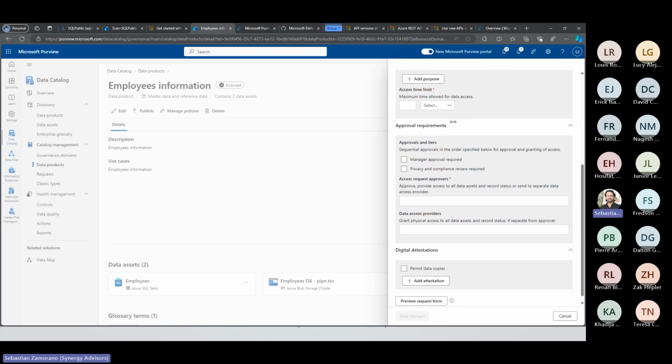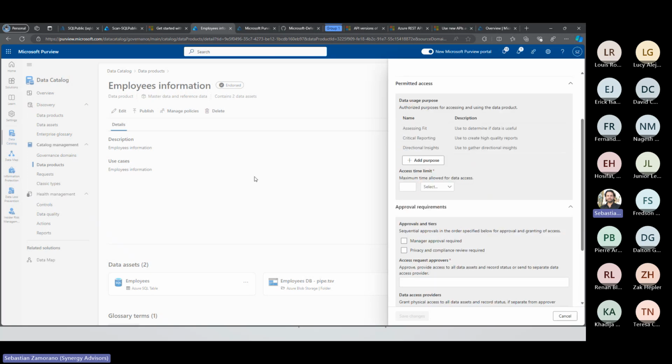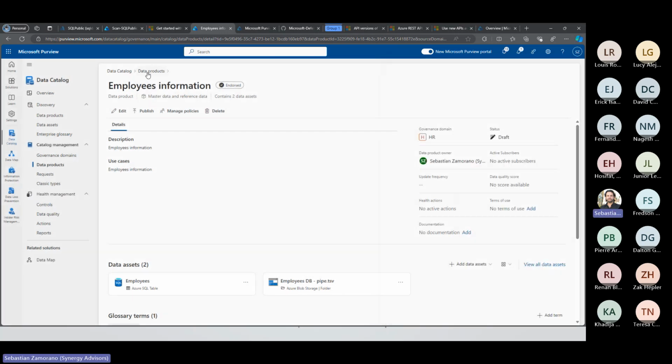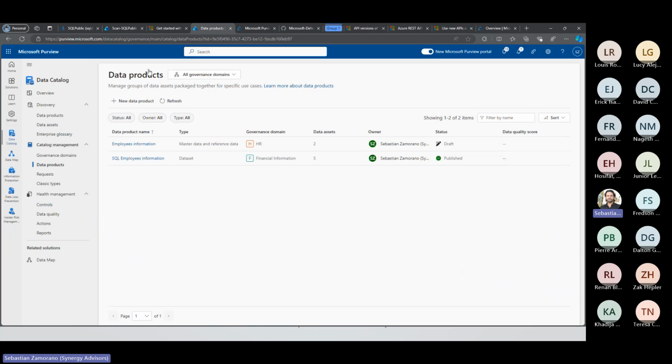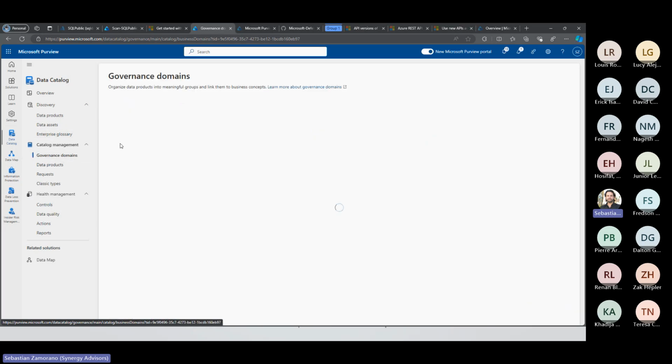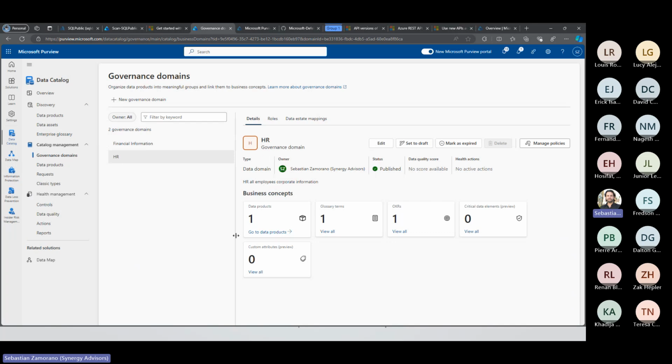When I was talking about making a copy, here on data product, let me go back, because I was going quick. On data product, I can see that I have this employees information. Please remember, here in governance domain, I defined some data product.